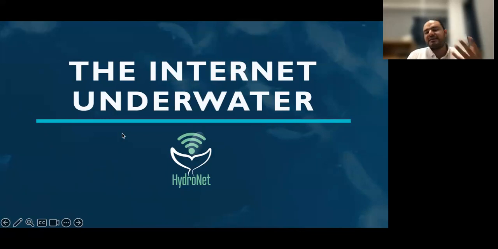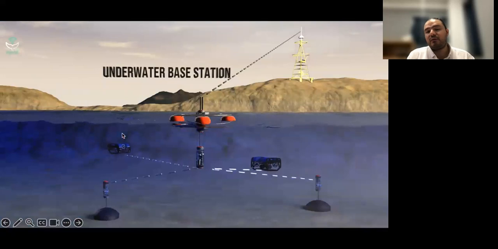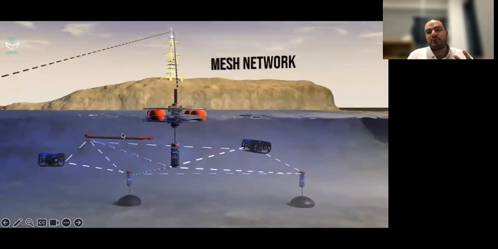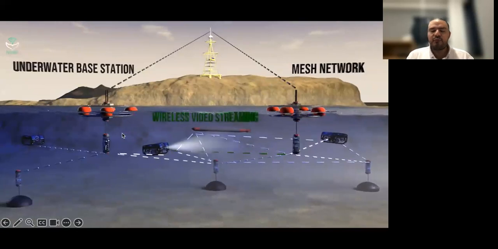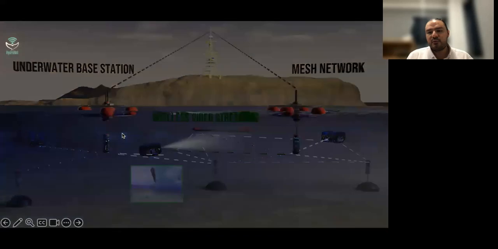And to do that, we are building these next generation wideband modular modems, including also mesh networks, Wi-Fi networks, as well as real-time video streaming capabilities. And we have built those devices that not only can do communications, but can also do in-water sensing, as well as in-water inference and data analytics on the devices. So we would like to provide a nervous system connecting the sensors and taking the pulse of the ocean, being able to connect the physical and the digital worlds with these applications. So this is something ongoing.